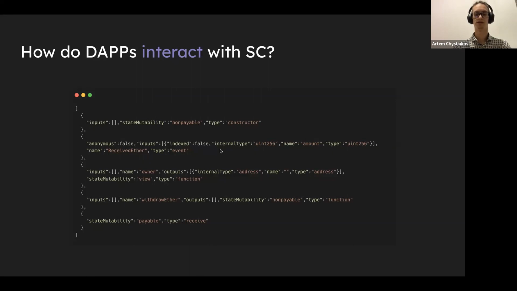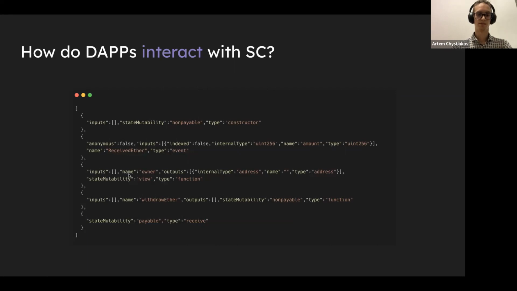But basically it is the representation of your function so that you can use this information to encode the values that you want to supply to the smart contract, so that the smart contract is able to interpret them. And this is called ABI encoding. And this file is used to encode those values.